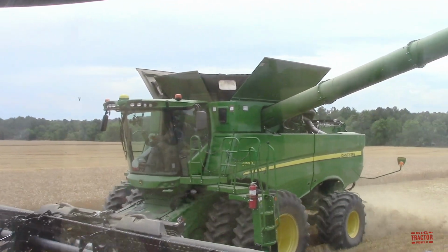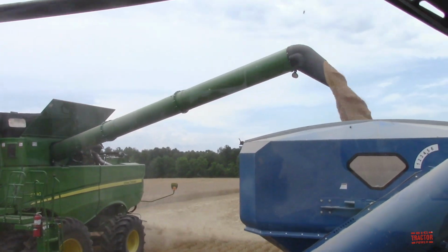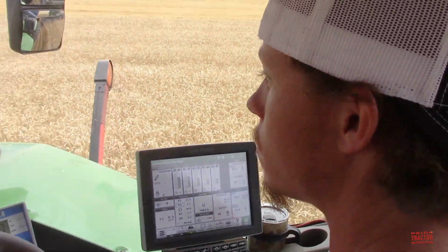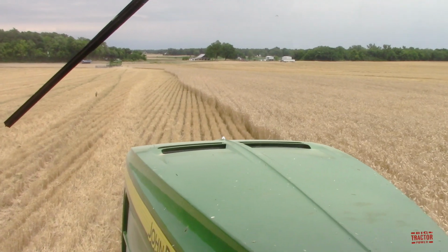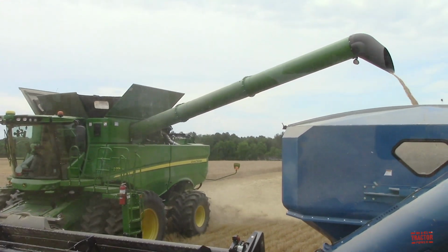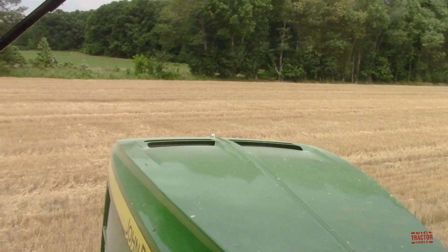So here we can see combine number 5. Each combine is numbered. You guys typically cut the fields the same way every season, there's a system to it, and a lot of these guys know it and they just fall in. There's no real verbal communication anymore. They just fall in and start knocking it out. Like I said before, it's a lot of implicit communication here. You get somebody to hop in and run, but a lot of times they don't know what's going on, and that's how I was last year. I didn't know what in the world was going on. I couldn't let these combines stop running. But you catch on pretty quick. You spend enough time out here, you're gonna catch on.